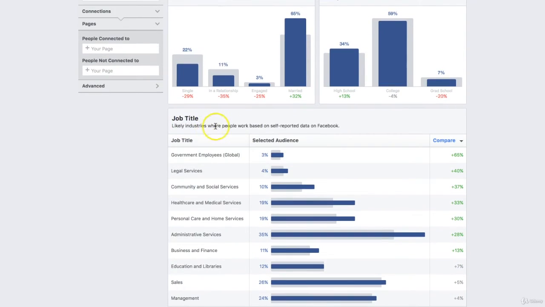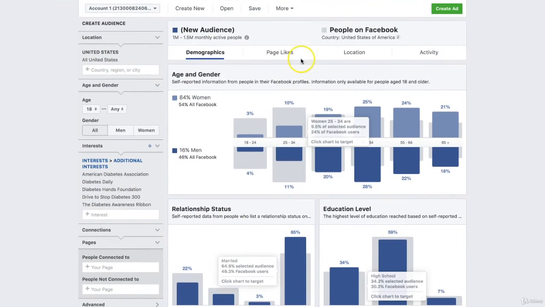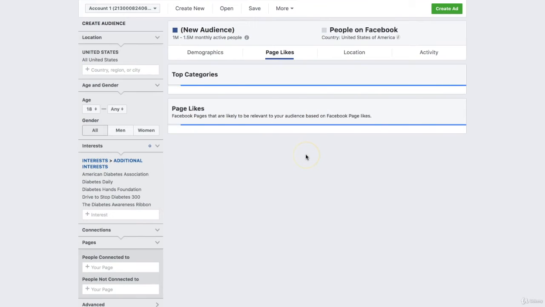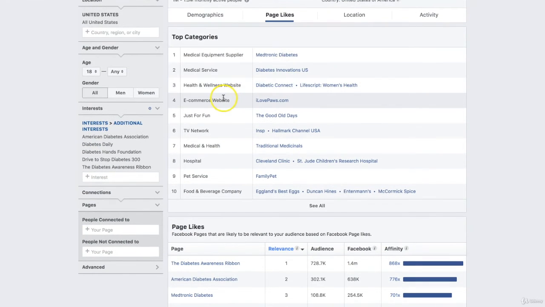You can see their job titles and what industries they work in. So you could even target administrative services, which 35% of your audience is in. Go up to the top, you can see what pages they liked. So you could target this right here, Medtronic Diabetes. You could target these shows and websites that they're interested in.